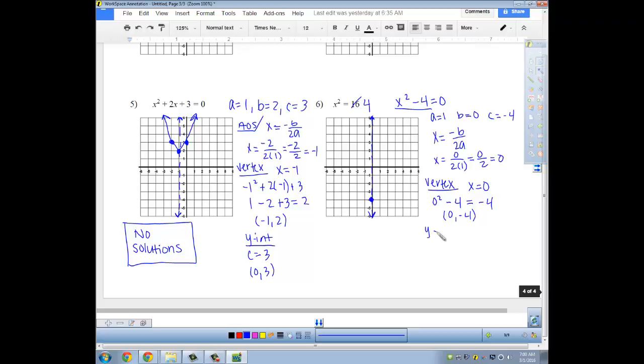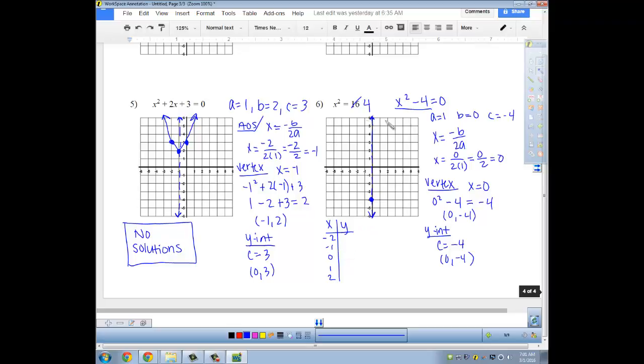And then I'm going to find my y-intercept. Well, C was negative 4, so 0, negative 4. That doesn't help me at all because I already have a dot there because it's already on my y-axis. So here, I'll make another t-chart. So again, if you wanted to make a t-chart in the first place, that's fine. This time, just because I know how it's going to work, I'm going to pick negative 1, 0, 1. Actually, scratch that. Sorry. Negative 2, negative 1, 0, 1, and 2. And I'm just doing that because I know ahead of time what it's going to look like. So if you want to just start with these 5 points all the time, go ahead.